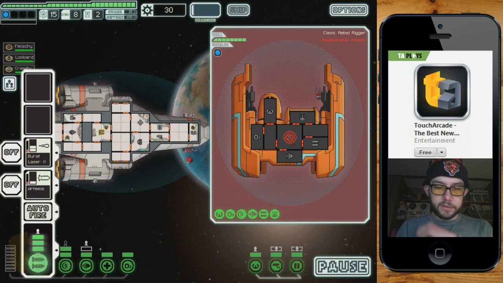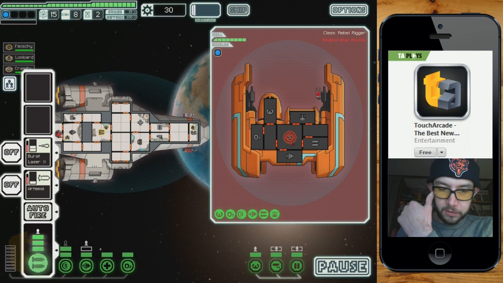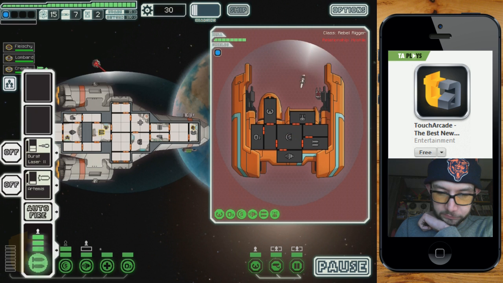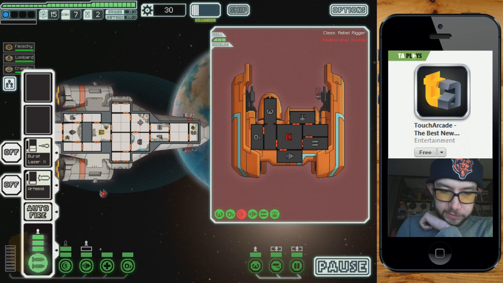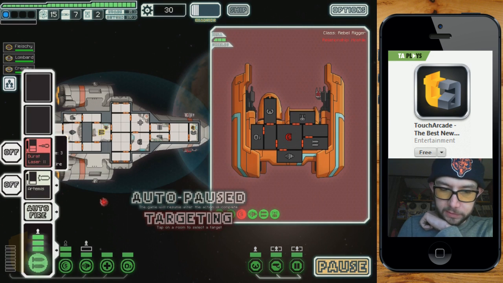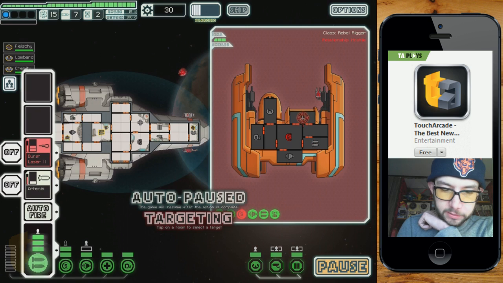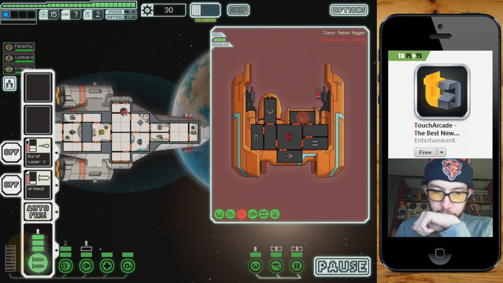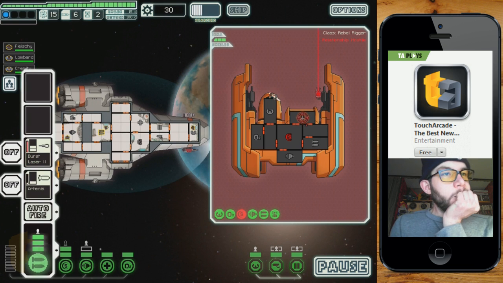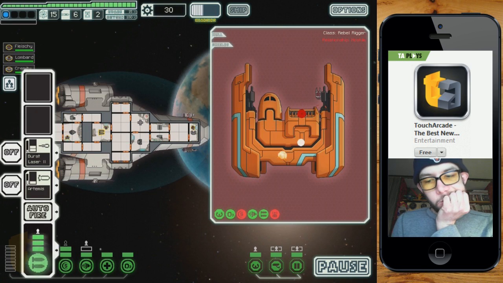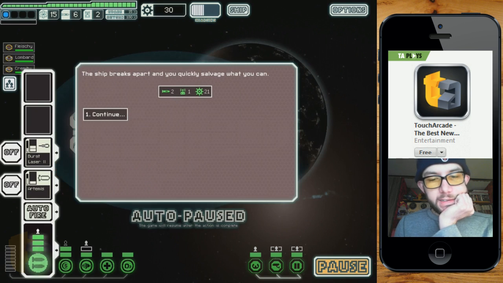Unpause. So you see he's got a drone here diddling around, but he can't get through my shield. All right, so his shield's toast. Let's attack his weapon systems next. Or actually, wait, the drone control will be better. Pretty easy. Didn't even take damage, but again, we're at the start of the game.